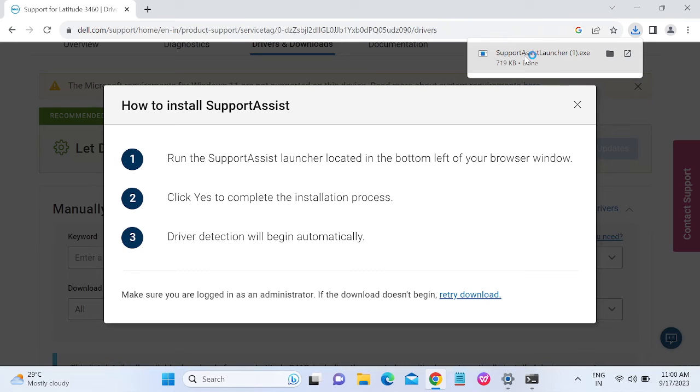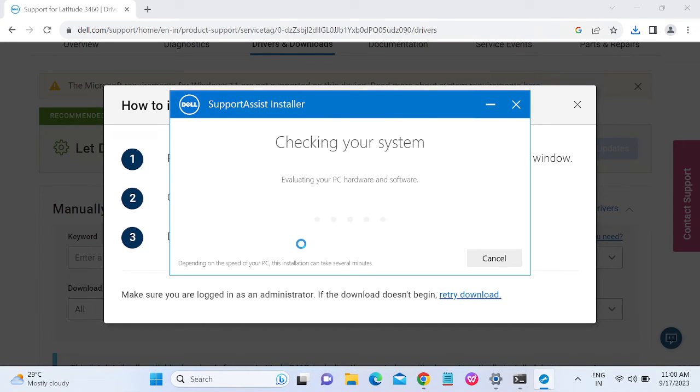Just double click on that. This video is very useful and very important, guys, if you want to increase your hardware life as well as your Windows life. So these are the three methods to keep them up to date, so that there are no hardware issues as well as software issues. And also keep your system in a ventilated area, so that proper air goes through and your system does not get hot.